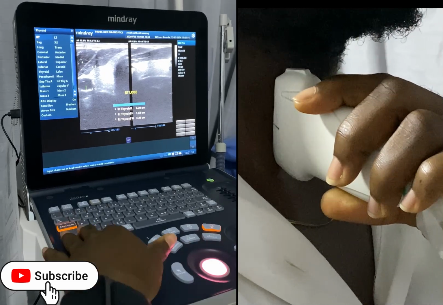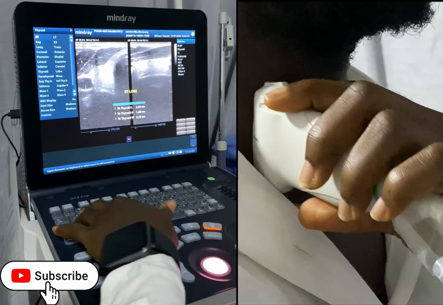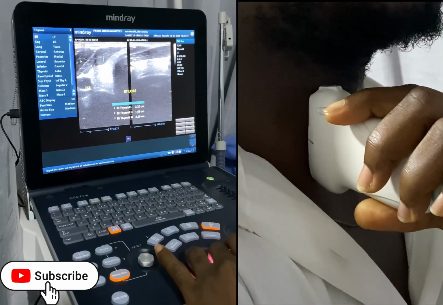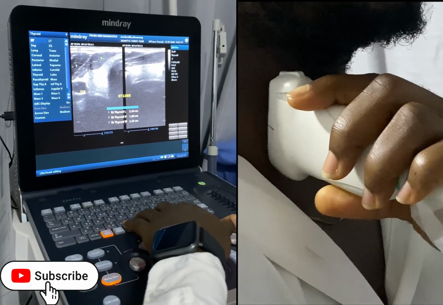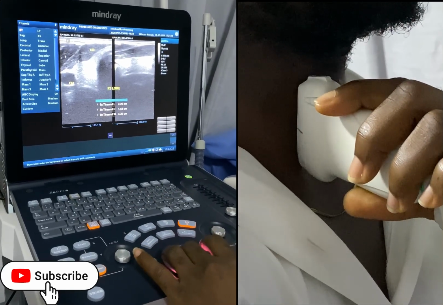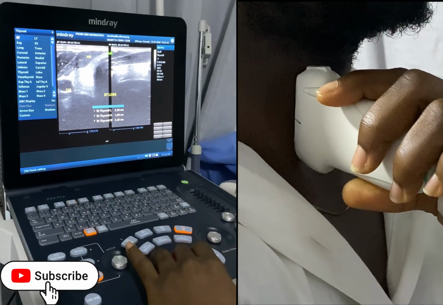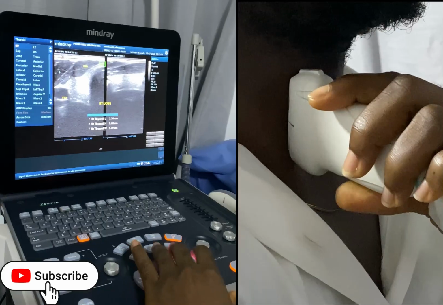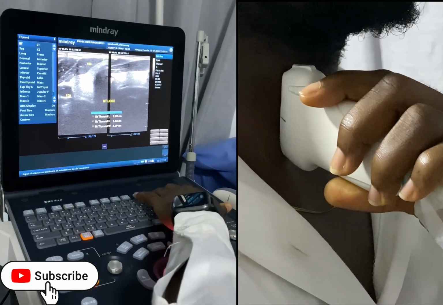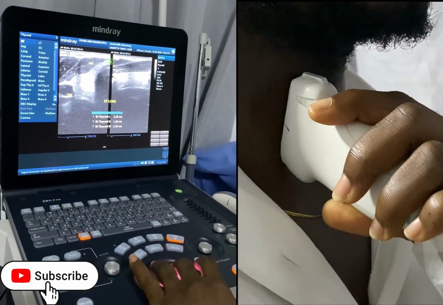So we have to also place some annotations or labelings. You have to tap on the comment, then you add your right lobe. You can add the common carotid artery, so you can indicate if it's the right side. So right common carotid artery. Then you can have right jugular vein. And then we have the isthmus to the strap muscles. They are all there for easy identification and interpretation.